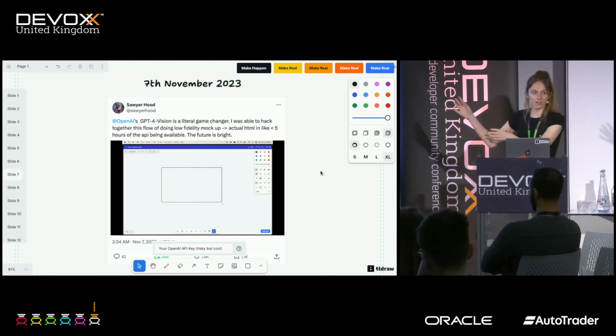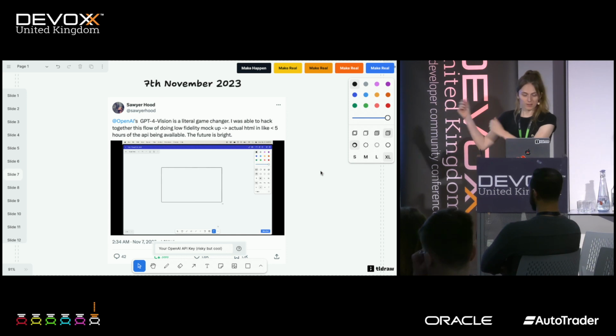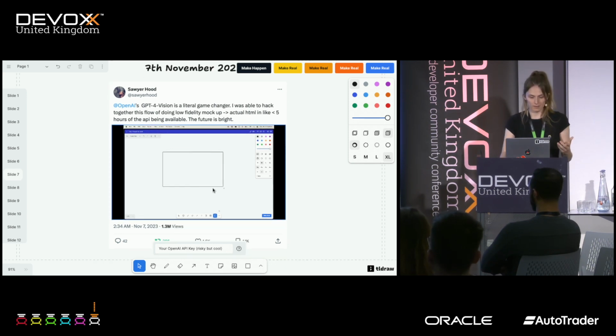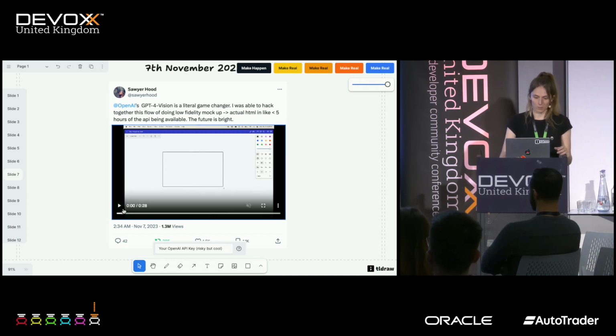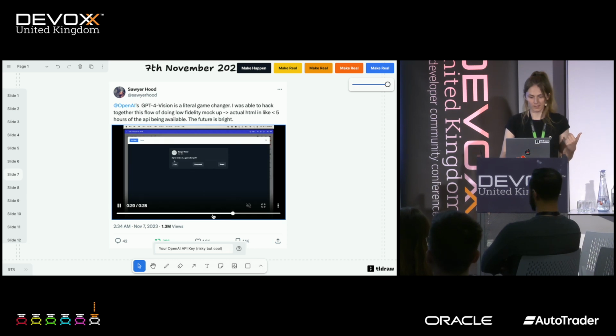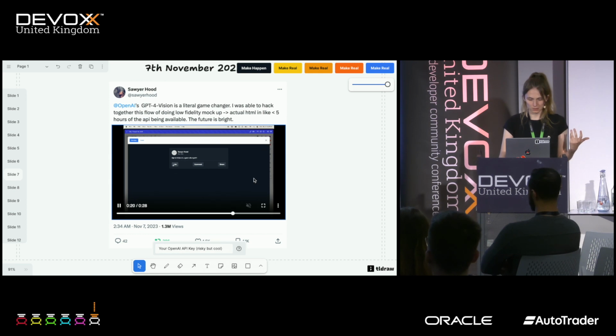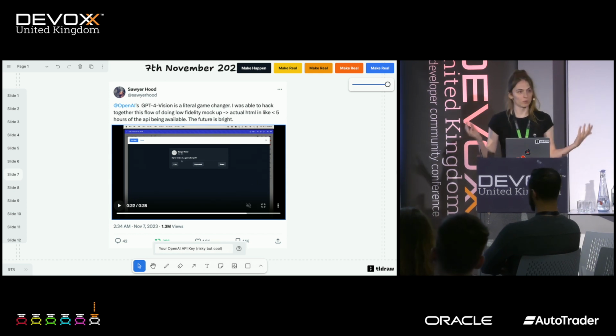He used to work at Figma, and he decided to build this prototype where you can draw something on the tldraw canvas. You can draw a little website, and then hit this button called, I think, Make Real, and it turns it into a functional website, which was pretty cool for us.